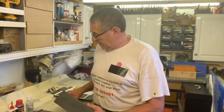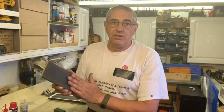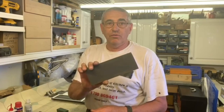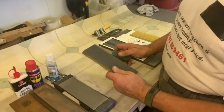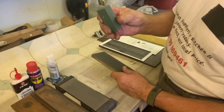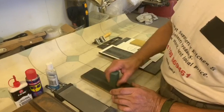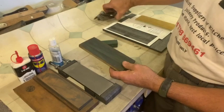Next we're going to move on to what takes the curl off the back of the sharpening, which I'll explain more in the actual sharpening video. For that you need a leather strop. You could use an old piece of leather belt, or a section of leather cut out of something and glued to a piece of MDF using the fuzzy side up. That gives you a nice stropping plate for taking any curls or burrs off your sharpening. When using the leather strop you need a stropping compound. You can buy these in little blocks — they're only about £5 each — and all you do is rub that on a couple of times over your leather. That is the cutting compound.